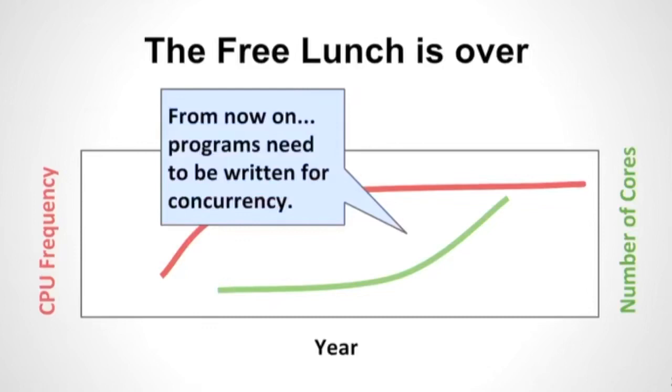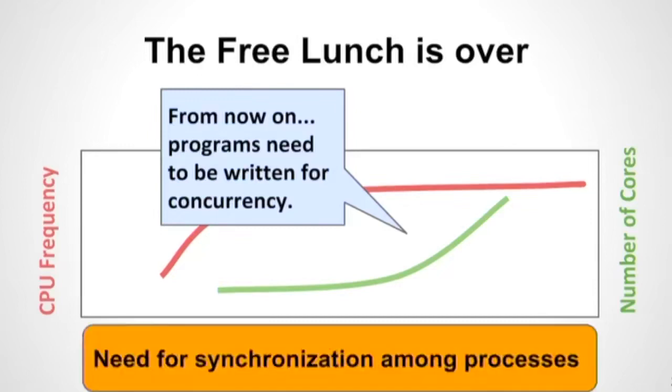So the bottom line for us, from the perspective of an algorithm designer, is that programs have to be written for concurrency. The thread-level parallelism in the program will have to be exploited. But of course, what this means is that these processes and threads have to synchronize amongst each other, right? At some point, when all these multiple threads try to access a single piece of data, they reach the sequential memory bottleneck. And now the question for us is, how do you resolve that? This is a very deep question at the heart of designing concurrent programs.